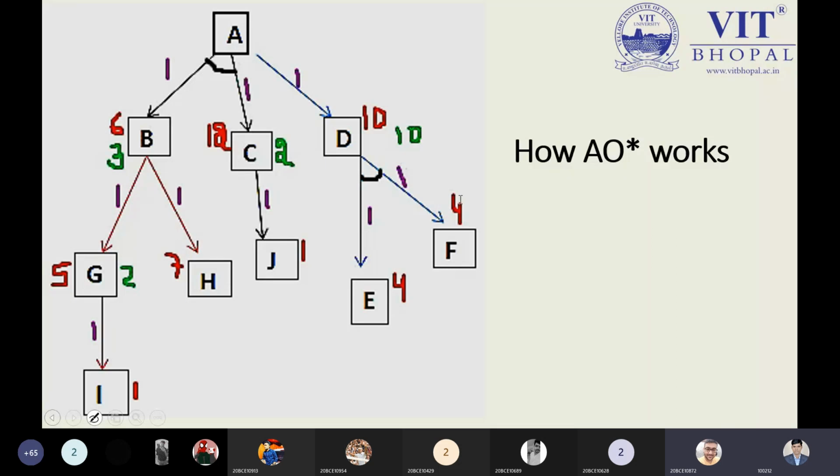The purple values are the edge values, and this is also known as the cost of the path. Talking about the red color, the red value represents the heuristic value of the node. So B, C, D contain the heuristic values 6, 12, and 10. G, H, and J, and E, F, and I also have their own different heuristic values: 5, 7, 1, 4, 4, and 1 are also represented. So what are the other values? The other values are represented by the green color, which is the new heuristic value we can have for the node.